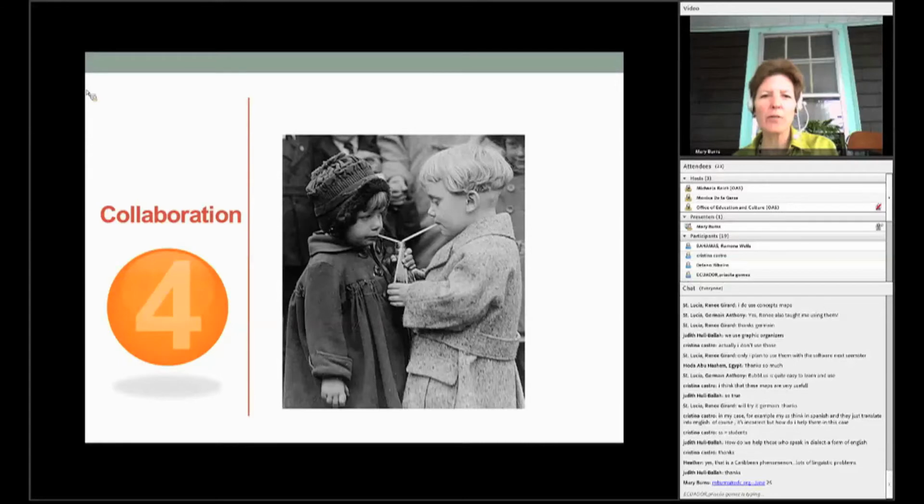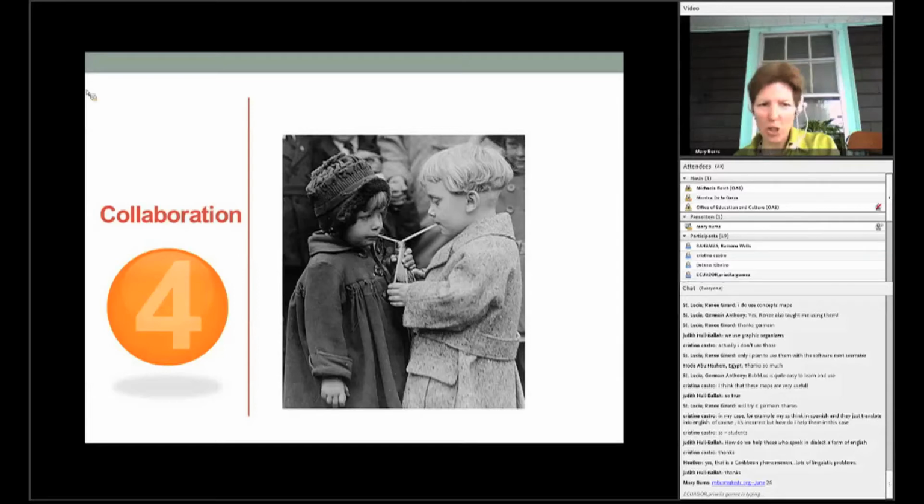And we know from research, and if any of you are familiar with the research of Johnson & Johnson on collaborative learning, we know that if students are taught to collaborate a certain way, that is, if groups are small, they're given a defined task, they're given distinct roles within each group, they're assessed on these roles, they have to produce a product together with distinct responsibilities, that we see improvements in student learning.